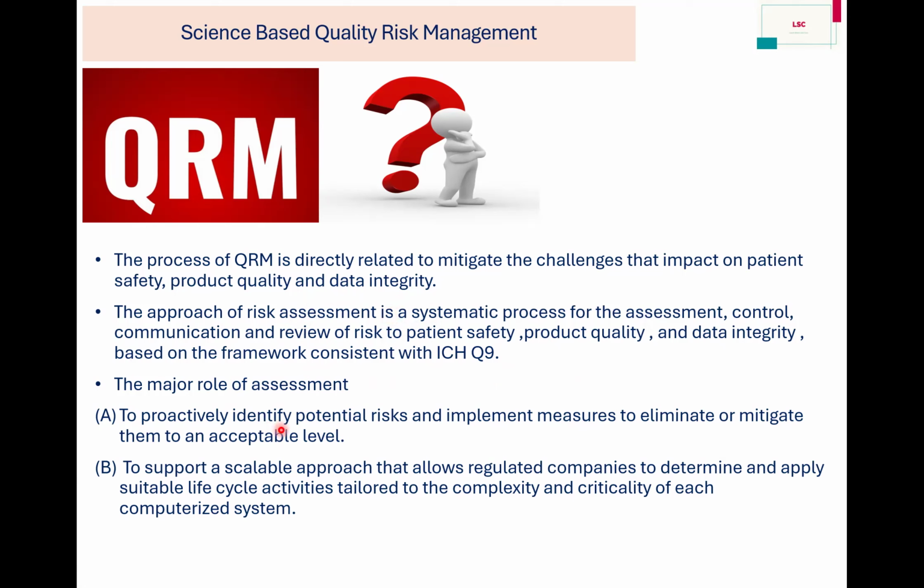The major role of assessment. What is the major role? Why do we need this? The major role can be divided into two major parts. First, to proactively identify potential risk and implement measures to eliminate or mitigate them to an acceptable level. And second, to support a scalable approach that allows regulated companies to determine and apply suitable life cycle activities tailored to the complexity and criticality of each computerized system.